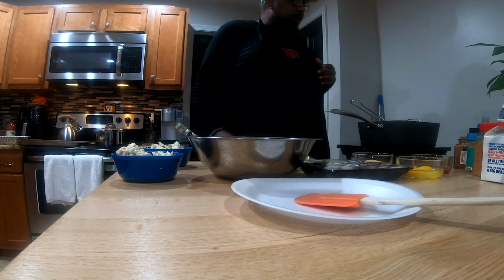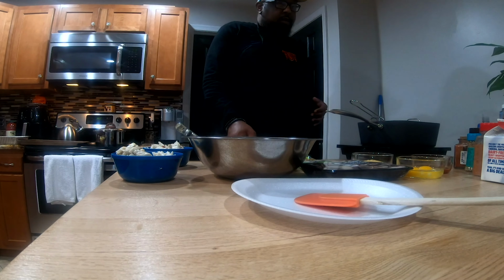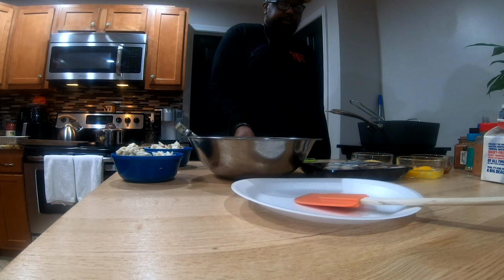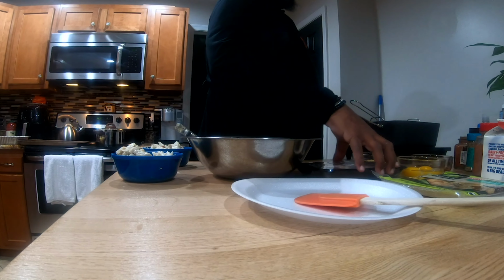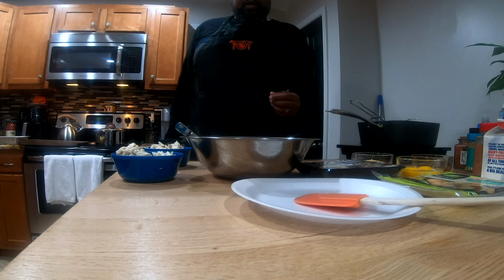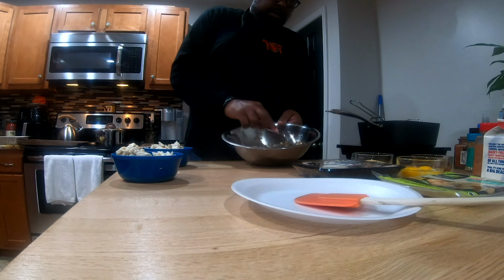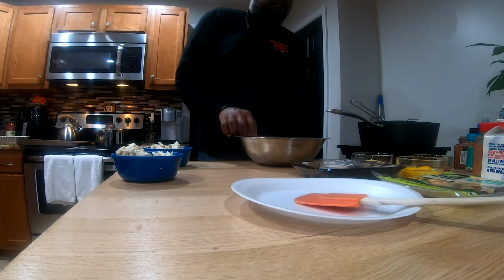So, as I posted earlier, we're going to do some alternatives here. We're going to check out this crab cake. We're going to do egg rolls, as you've probably seen before. But we're going to stuff this salmon with this crab meat. So right now, this is crab leg meat that we're going to use as a filler.